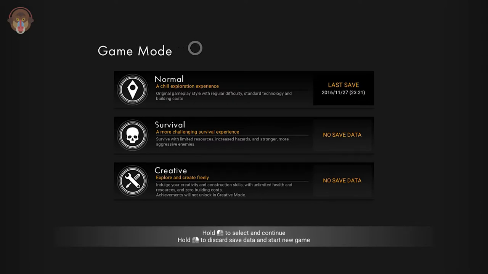So first of all, we can see there is a game mode menu, and the sounds or the music is extremely loud. I did go into the game and change it, but yeah. Anyways, game mode: there's normal, which is just a normal game and all that kind of stuff. And we can see that that's the last time I've played.